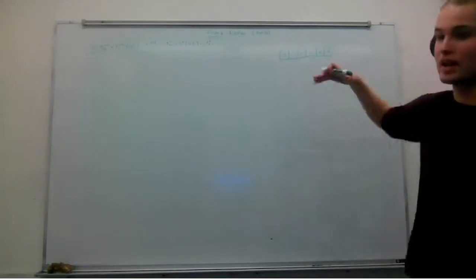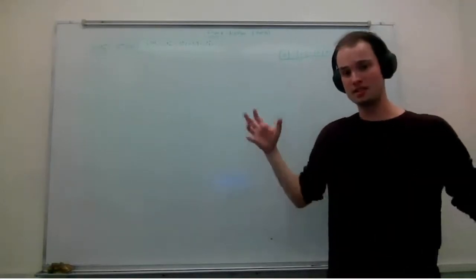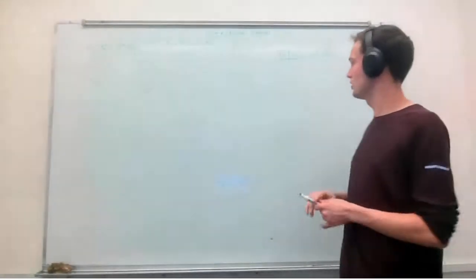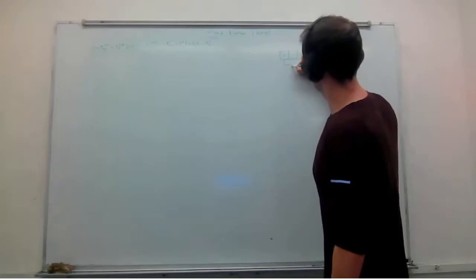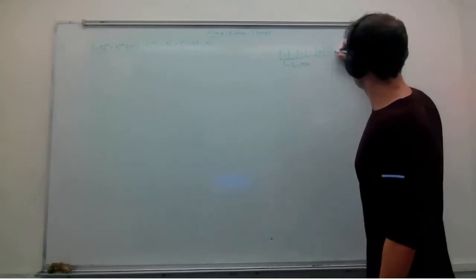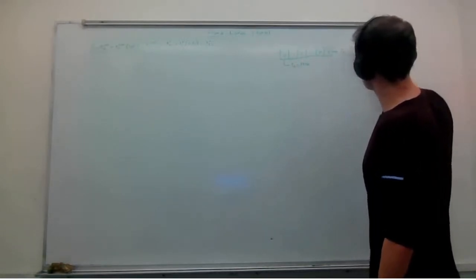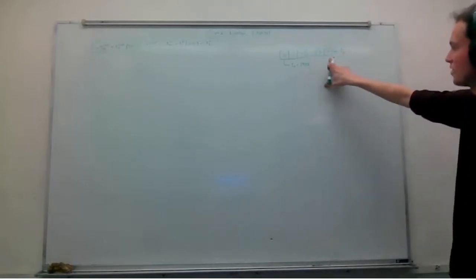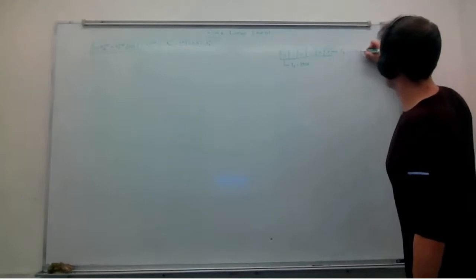Now, our problem states that the leftmost position and the rightmost position are being held at a specific temperature, or there's a specific T infinity being applied to those positions. So on the left, in this problem specifically, T sub 0, so T sub j when j is 0, is going to be equal to 350 Kelvin. And T sub 5, this rightmost position, the 6th spot, but the number 5 position when j equals 5, is going to be 400 Kelvin.